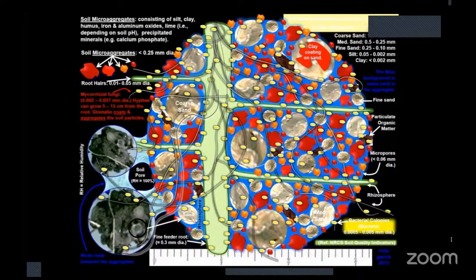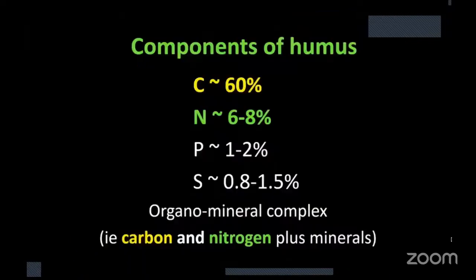So what is it that we want to see happening inside those rhizosheaths and macroaggregates? We want to see the plants forming humus, because this is going to be the holy grail for your soil. Humus has very high cation exchange capacity and very high water holding capacity, and it is the primary builder of soil structure. So this is what is going to make it much easier for crops to grow and for them to be much more resilient in the face of climatic extremes or in the face of biotic stresses from pests and diseases, because they'll be able to obtain all the nutrients and things that they need.